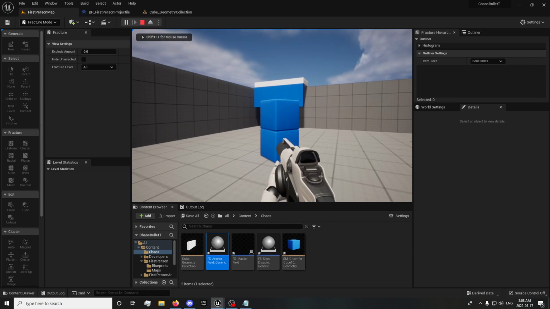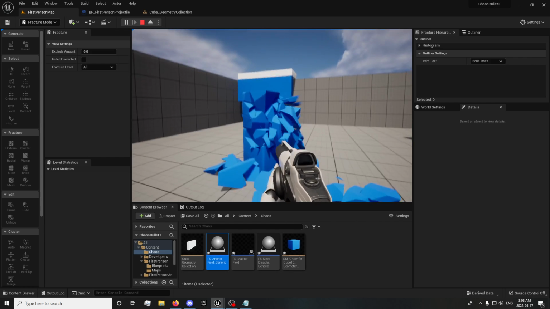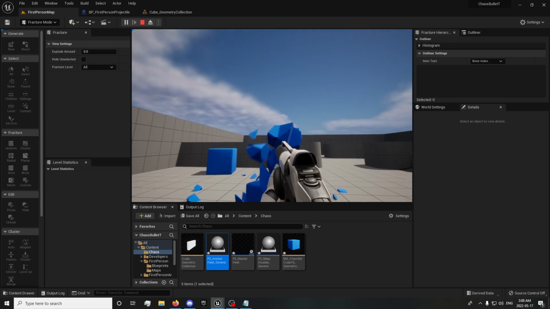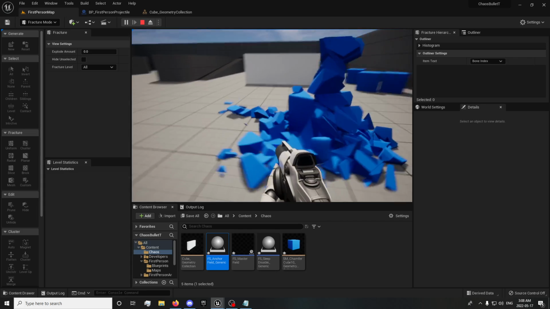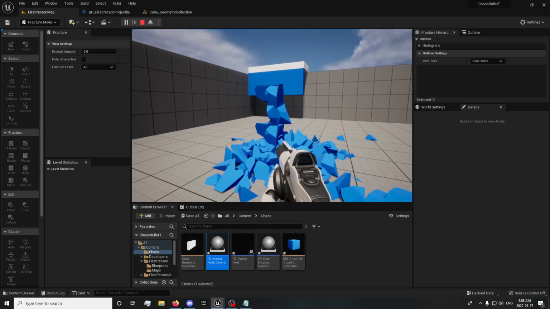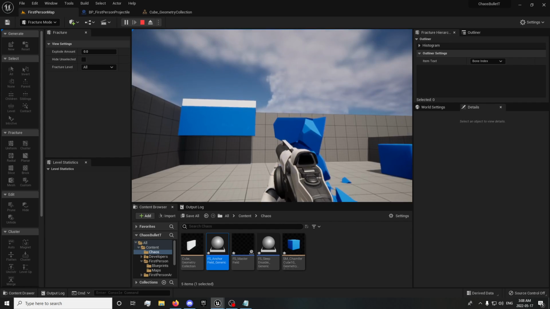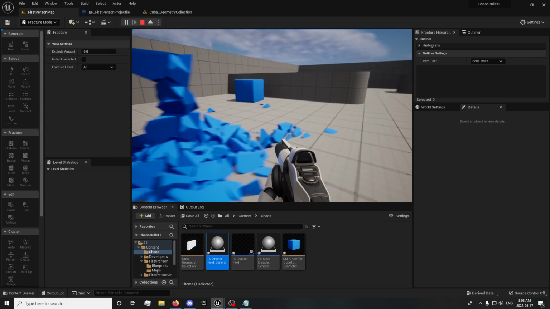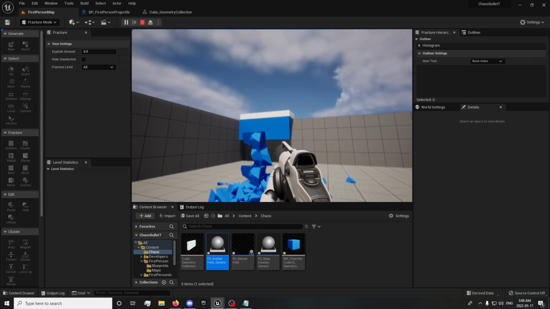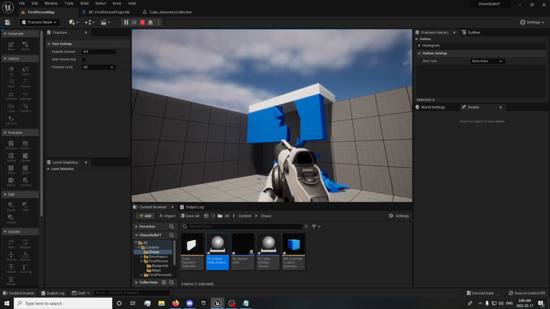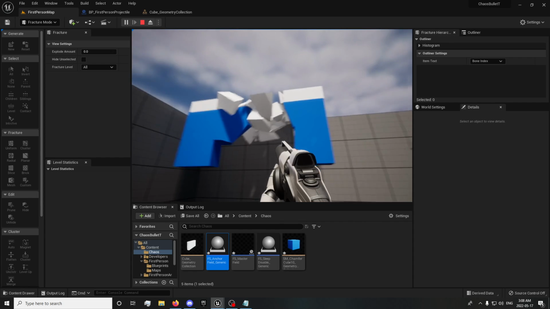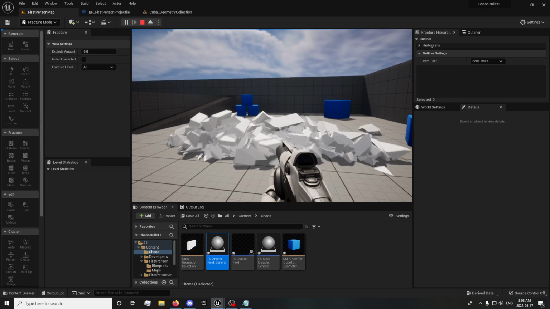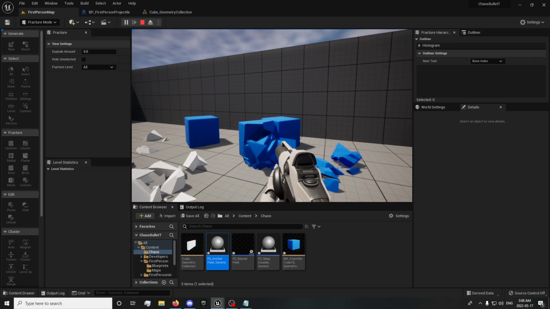Now we can come up, shoot it. You'll notice that it's kind of creating the shape of the collision field in the center there, depending on the collisions and ideas you can set up. I know there's some tools in the marketplace for creating custom collision shapes. You can probably create some cool effects with that. Yeah, if they were crushed up differently, then they would probably break up differently.